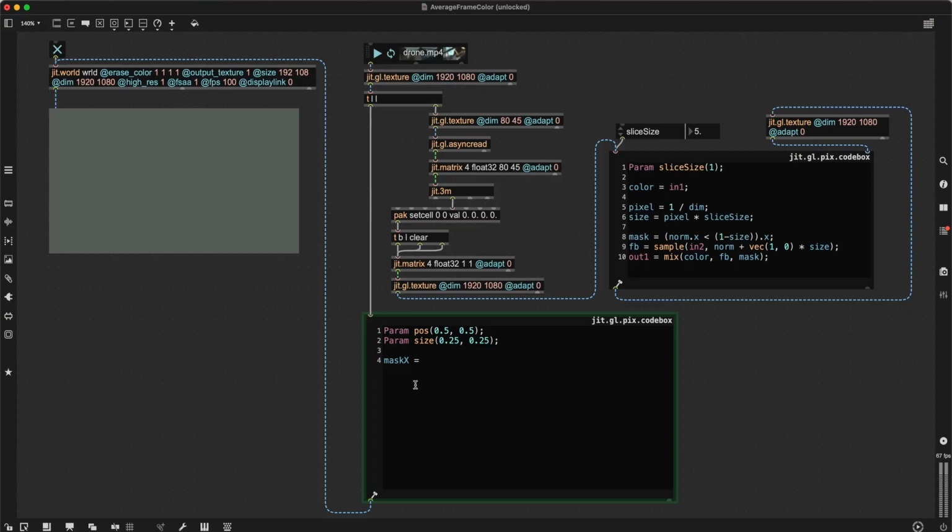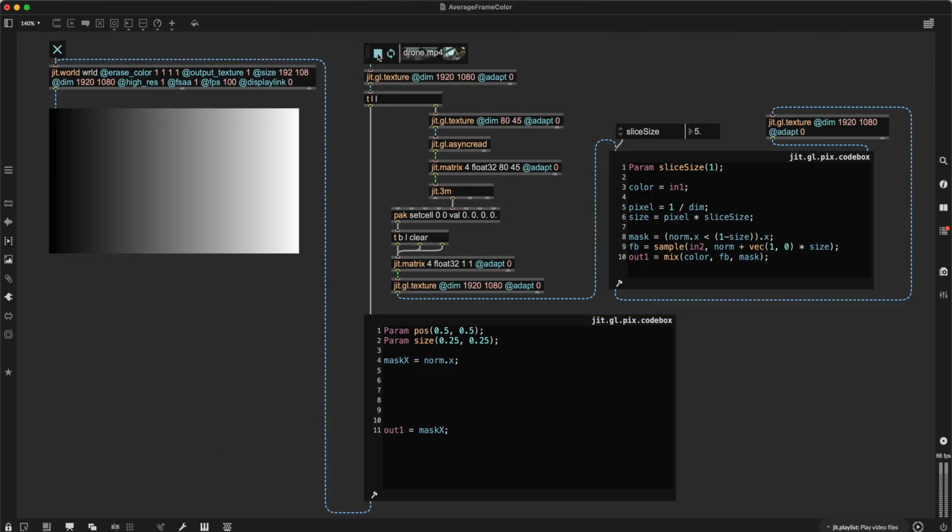So again, let's assign this to the output so we can see what is happening. Again, here I'm using the normalized coordinates. So now it's just, okay, nothing is happening because I have to play this input video. Okay, so now you can see this is just our normalized coordinates.